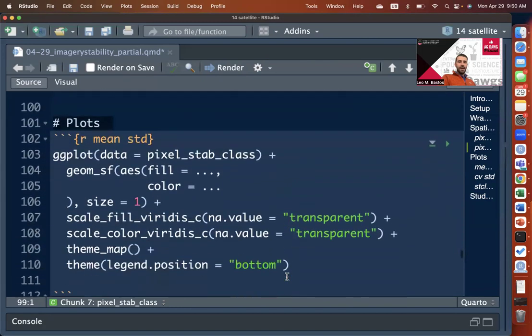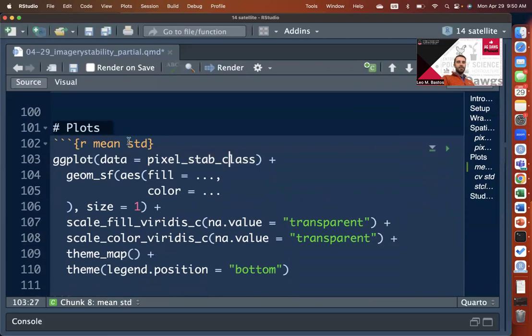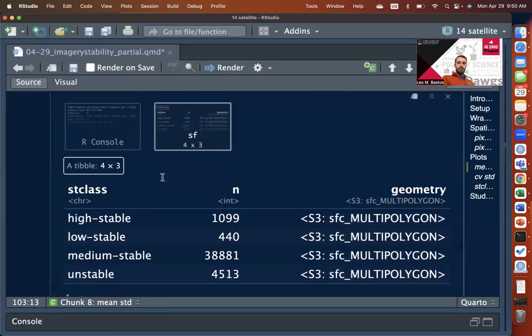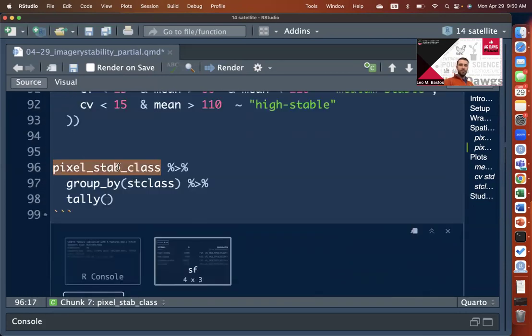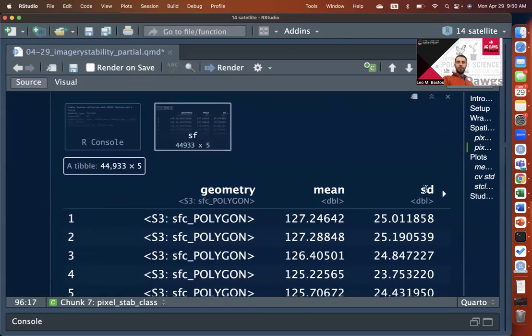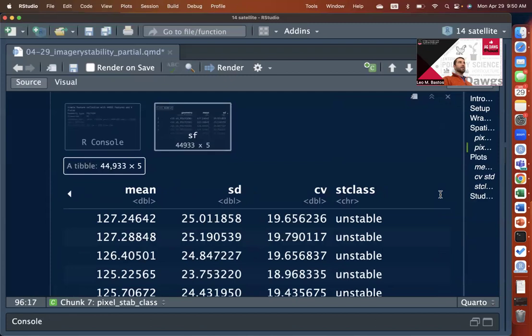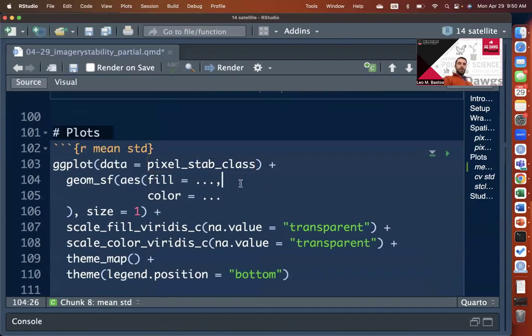All right, so let's go ahead and plot this. The first thing I want to plot is the mean map. So let me just print this pixel step class just so you see what columns we have here. So we have geometry, mean, SD, CV, and ST class. If I want to plot the mean, what should we fill and color by?